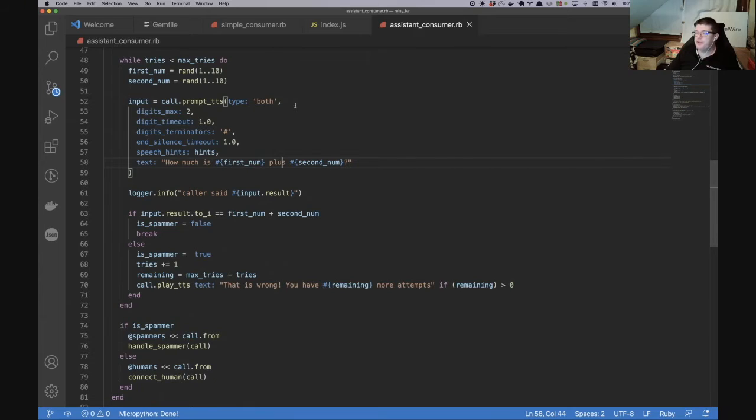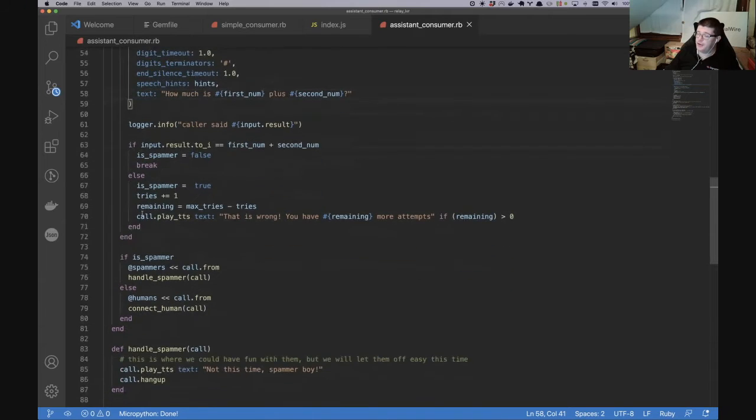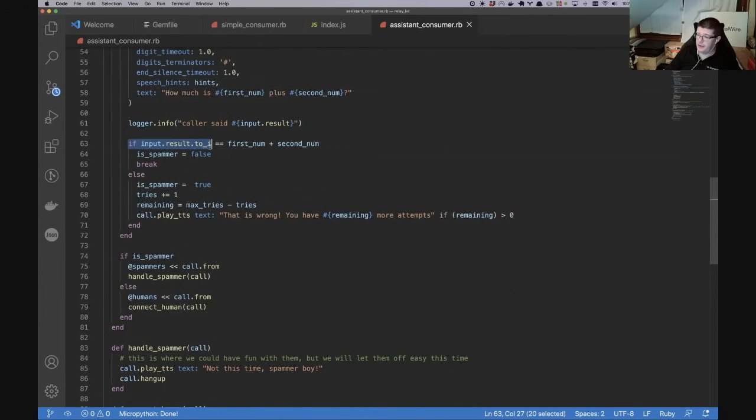So prompt TTS used like this is blocking. Note it doesn't have a bang symbol here, so this will wait until something happens, and it will ultimately just give us an input result, which we convert to an integer here, because it's coming back as a string. It's being recognized through speech, so it will be a string.